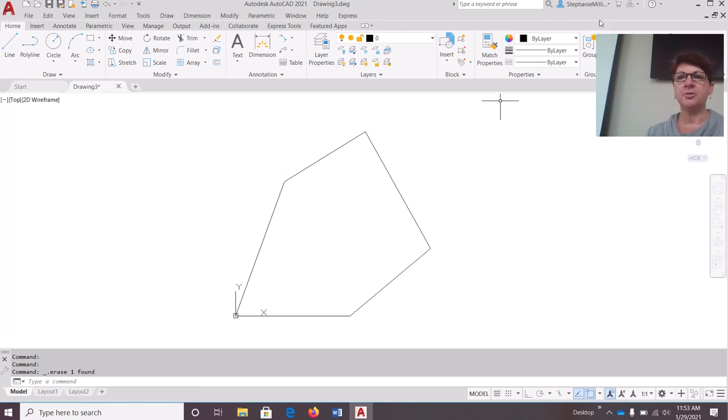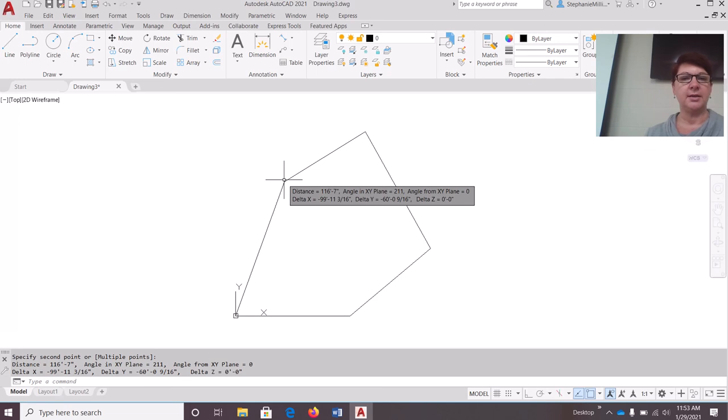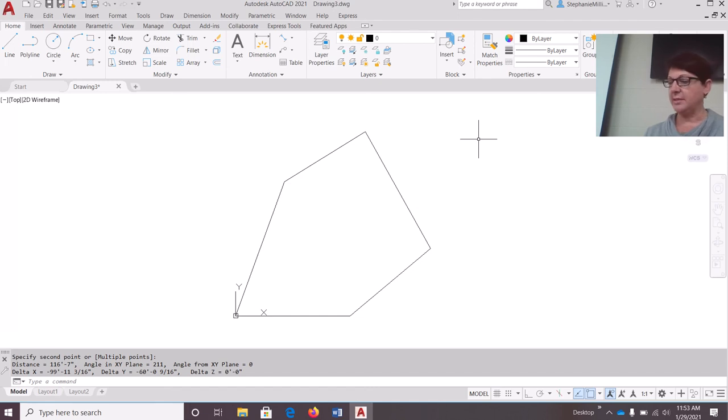I would come over here to my measure, and I'm sorry I put my screen in front of it, but you have a measuring tool over here. I'm gonna have to type it in, where you can actually go from point to point, and it will tell you, there it is. The line was 116 feet, 7 inches. The angle is 211. Well, that minus 360 should have given me whatever that angle is. So you can get various information about your drawing that way. So that's your exercise 1.3, the site boundary.